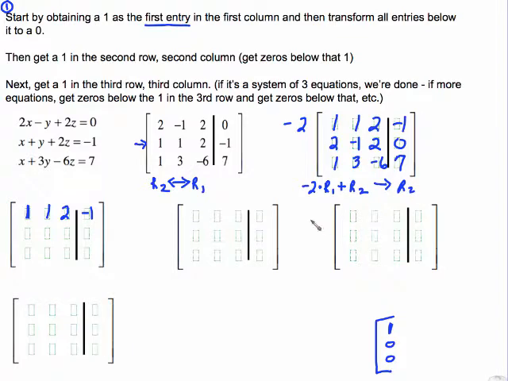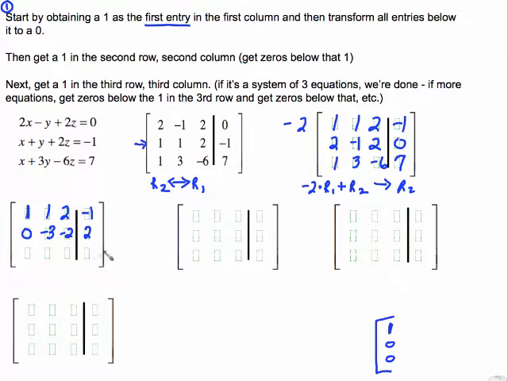I'm actually going to do two things at once, so let me just get this filled in before I talk about the bottom row. So -2 times the top row, add it to this right here. So -2 times 1 is -2, plus 2 is 0. Now I have to do this arithmetic for the whole row. Don't go, oh great, I got my 0, I'm done. You have to do the whole row. So -2 times 1 is -2, plus -1 makes -3. -2 times 2 is -4, plus 2 makes -2. -2 times -1 is 2, plus 0 makes 2.